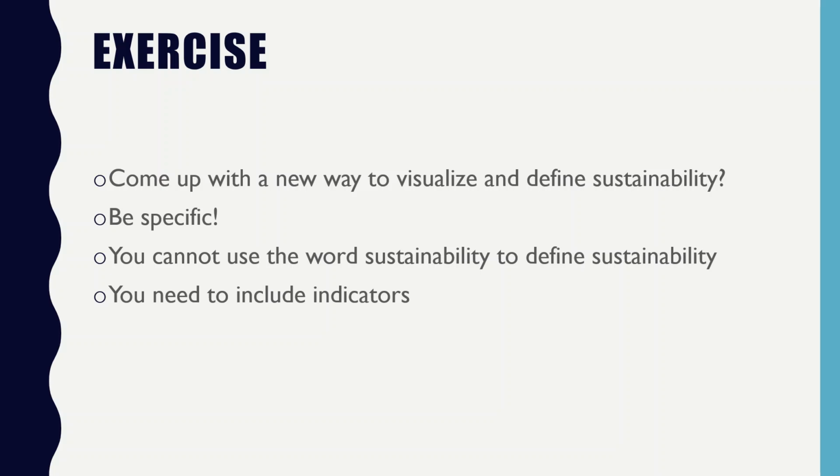I do not want broad, generalizable definitions. It doesn't have to be all encompassing of everything of sustainability. That would obviously be overwhelming, and I don't expect you to describe to me all the things that we need for a sustainable environment. But in the assignment prompt, I give you specific numbers to use. You cannot use the word sustainability to define sustainability. This is often something that happens when students try to do this, is they use that word.